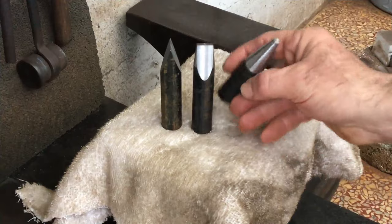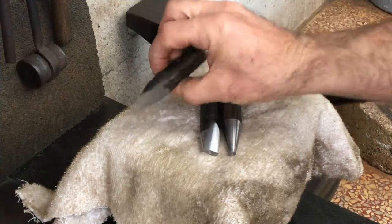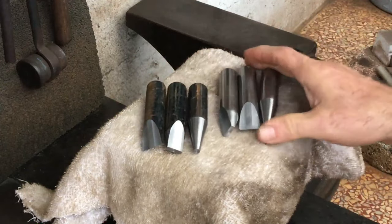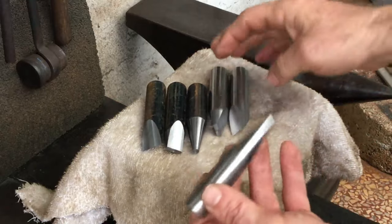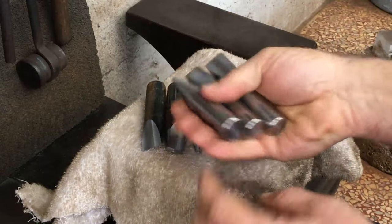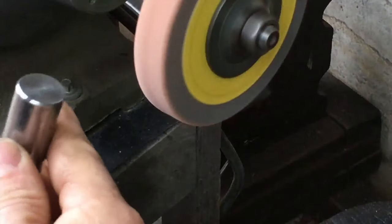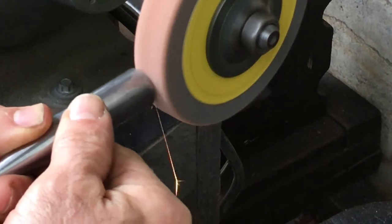Here are three H13 tools, round and slot punches, and hot cutter. And here are the same, but this is 420 stainless steel. I've had this idea that for hot use, hardenable stainless steel might be as good, if not better, than air hardening steel. So I'm going to somewhat put that to the test today.